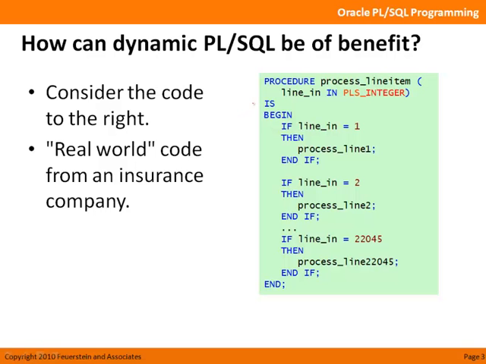This body of code over a period of years had grown to something like 20,000 lines long. That's how many different line items they had to process. Every time they had a new line item, they would add a new clause over and over again. This was a long time ago, back on Oracle 8, I believe, so there were limitations on the size of the code, and they were concerned about it getting too big to compile. In any case, it was taking a really long time to compile. So the maintenance on this program was a total nightmare.